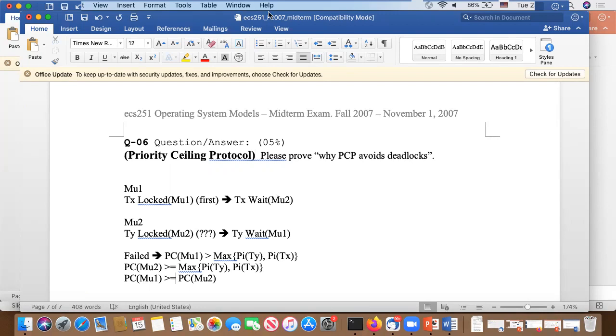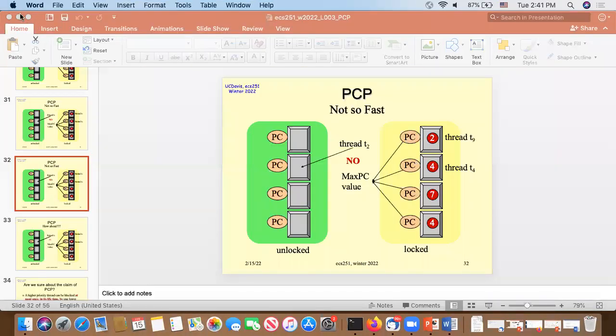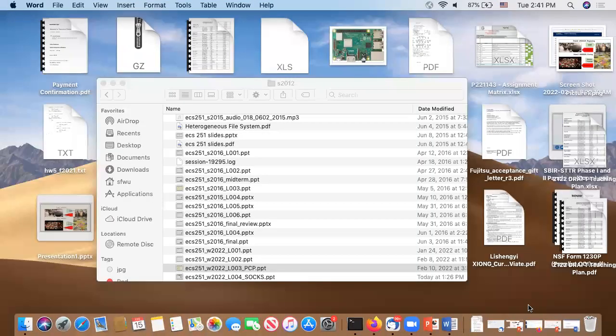Okay, good. Any other question from remote? Oh, there is a message. Let me actually check. Yes. Shuhaya, yeah, you're right. PCP is priority ceiling protocol. Okay, good. All right, any other question for this one? Okay, let's shift to something else.